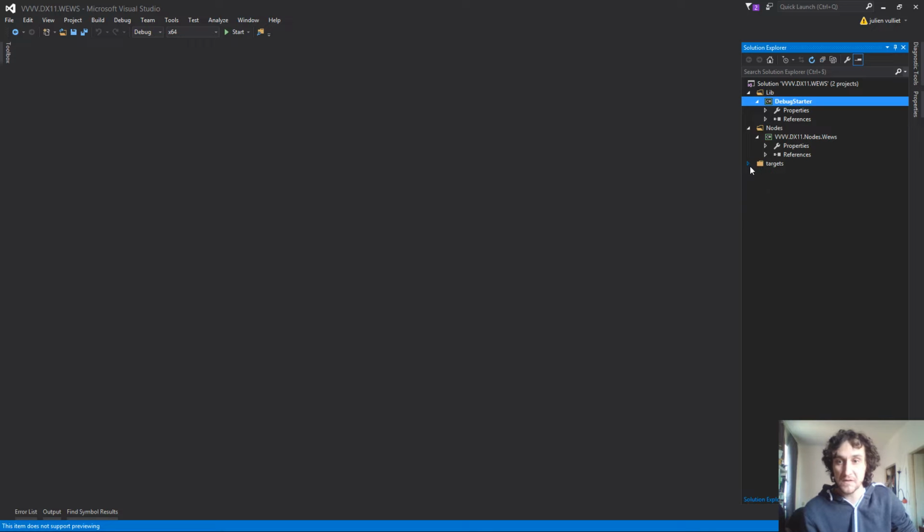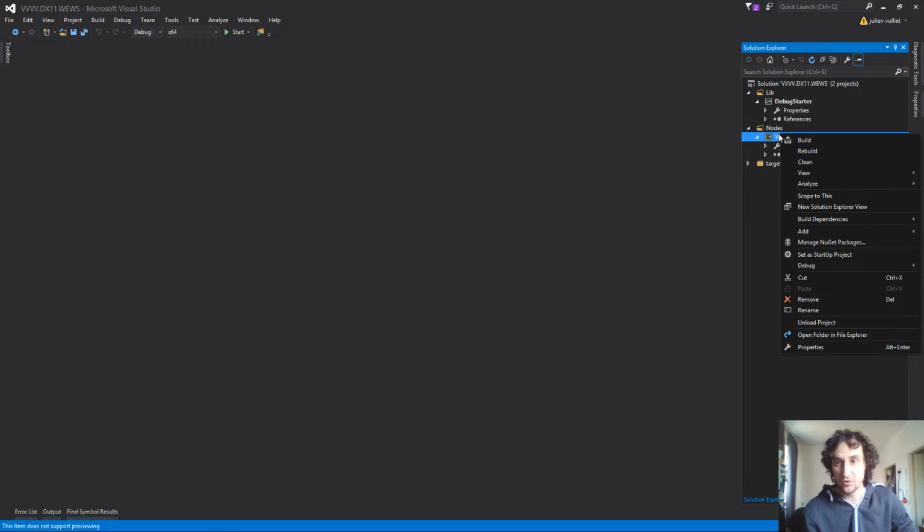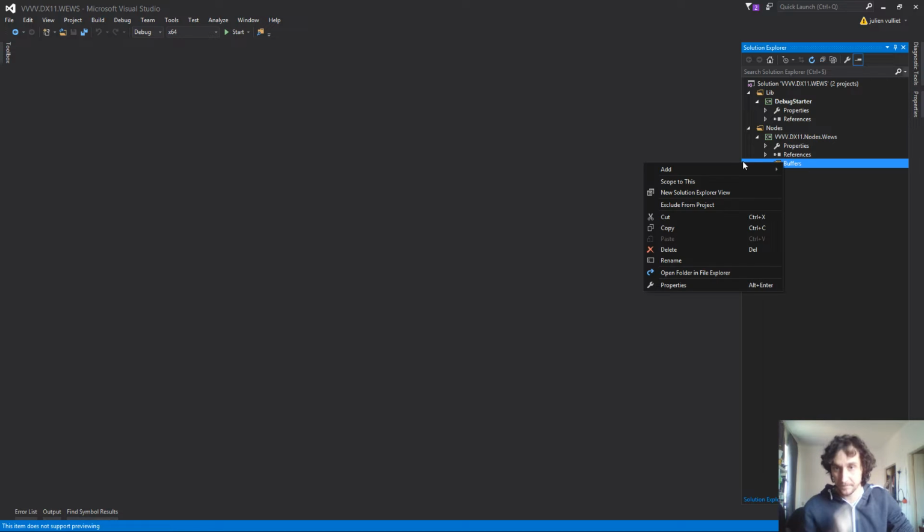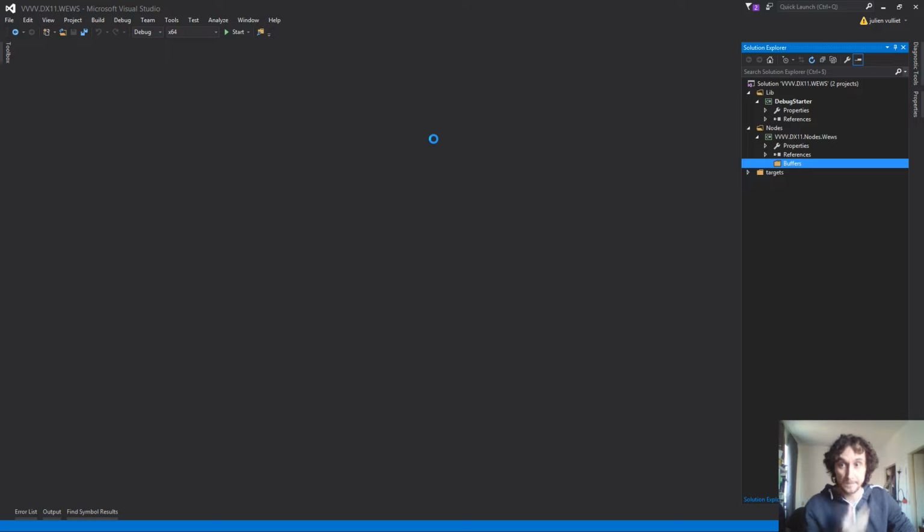So now let's start. We're gonna start with something quite simple, the standard classic. We're gonna write a dynamic buffer, and we're gonna use our custom structure. So I'll create a folder called buffers, and we need to add a new class.